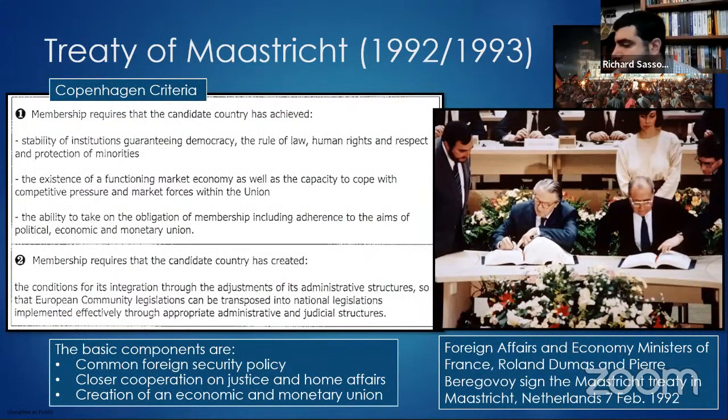Right. So when we get to 1992, we have the Treaty of Maastricht, which really brings together all of these different pillars of the European Union into what we now call the European Union, right? So we have this massive signing that leads to three aspects of the European Union that before were separated: the common foreign and security policy, which is related to Schengen, but not exclusively Schengen; the economic and monetary union, which we saw with the European communities; and closer cooperation on justice and home affairs, which is also somewhat related to Schengen, although not exactly.